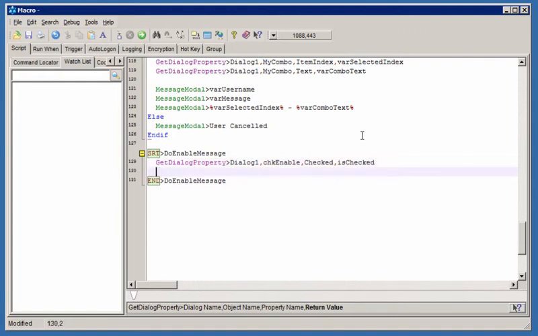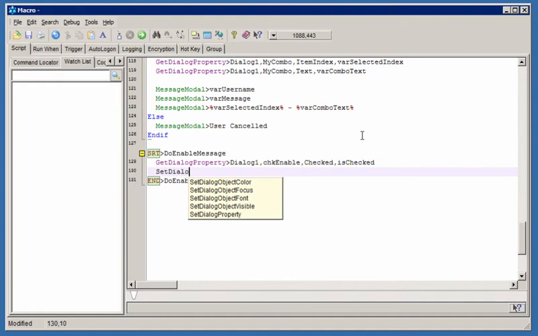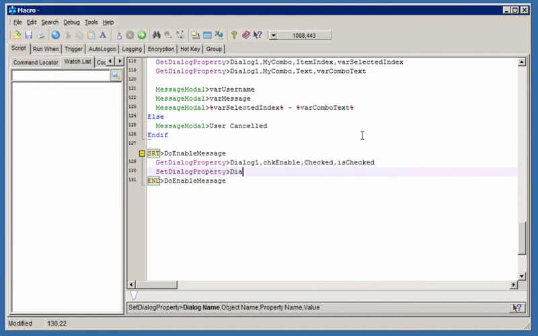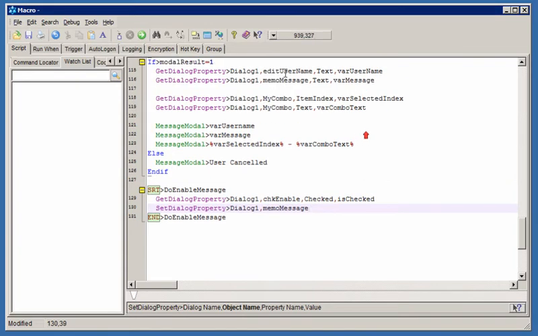Okay, and then if we use that to set the enabled property of the memo box, we should get what we want. So we'll set dialog property, memo message. That's what it's called, isn't it? Memo message. And this time we want to set the enabled property, and we'll set it to the same value.